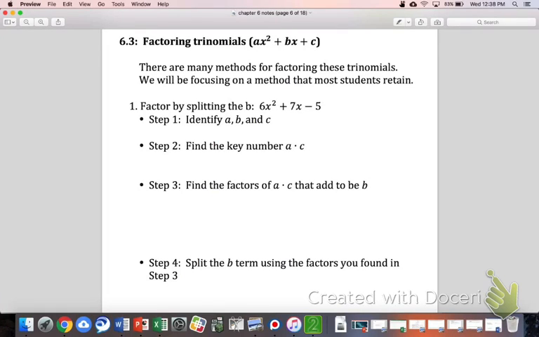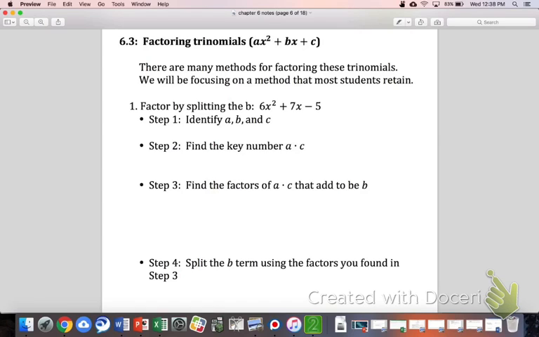This is the intro video for Algebra 1, Section 6.3. If you remember in Section 6.2, we talked about how to factor trinomials. With those trinomials, in each case, the a value, the coefficient on the x squared, was always 1, or it was something we could easily get to 1. In 6.3, we're going to look at situations where the a value is not 1, and we're going to be looking at a method to do this.